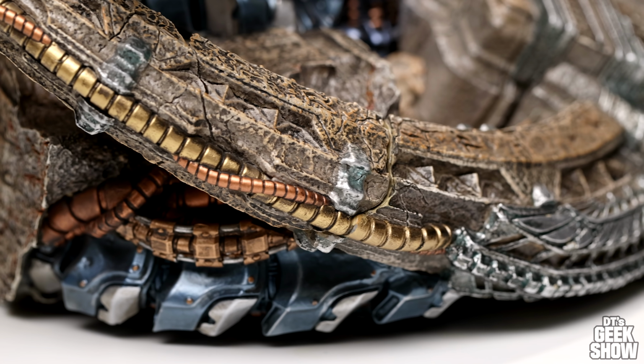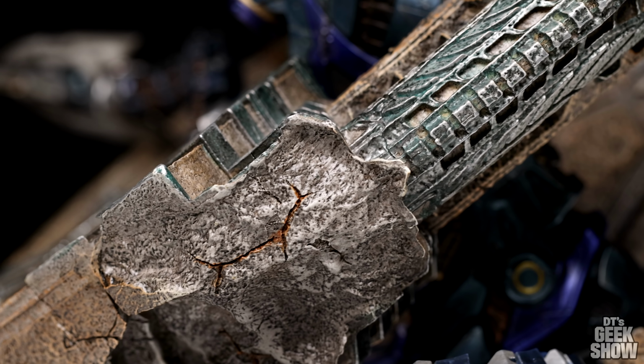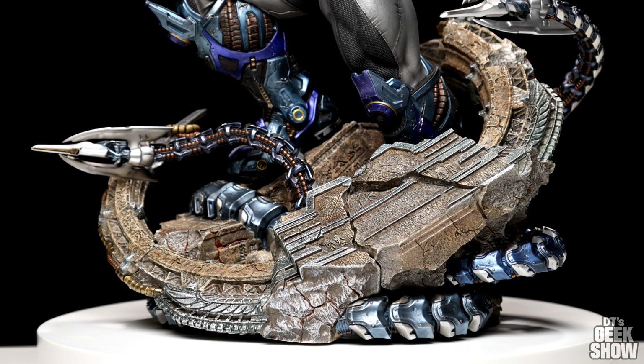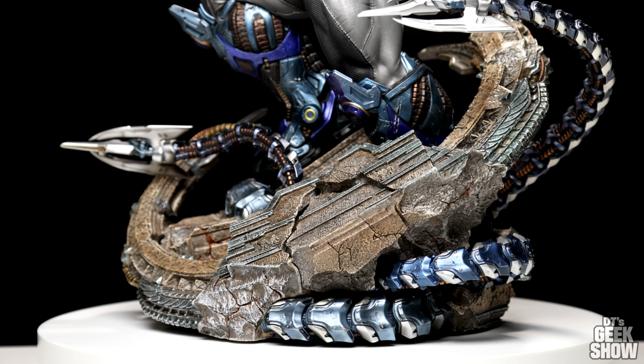We can also see some metal on the interior, and it sort of reminds me of a broken stargate, maybe a teleportation device or some transport through time and space. Again, more hieroglyphics here on the front, as well as on the circular portion, just a lot of intricate details.